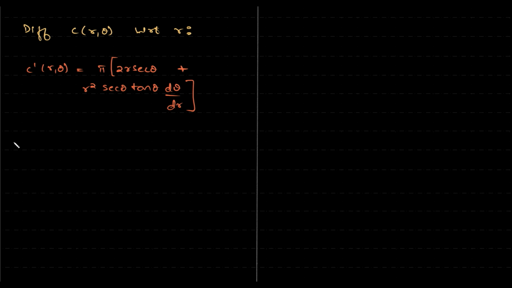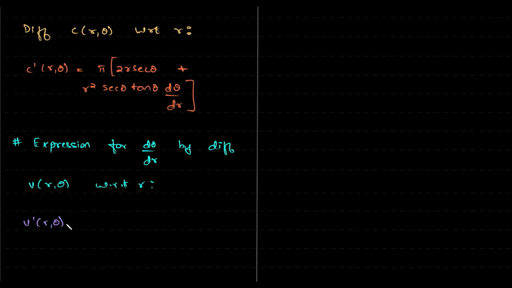Okay. So next step is to get an expression for d theta by dr by differentiating the volume with respect to R. Again, all this is not your traditional way, I know, but I feel using this is a lot simpler and easier to handle. It's simple trigonometry and you guys know all of this, right?